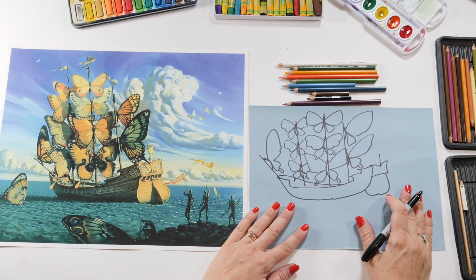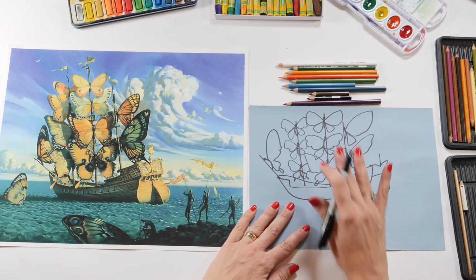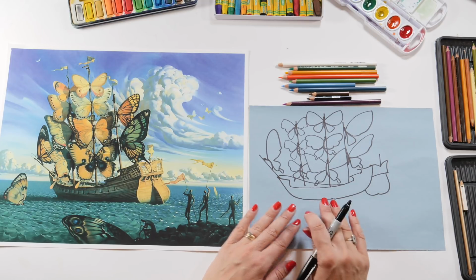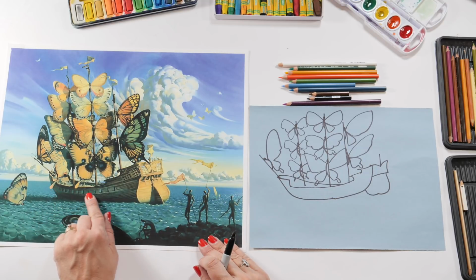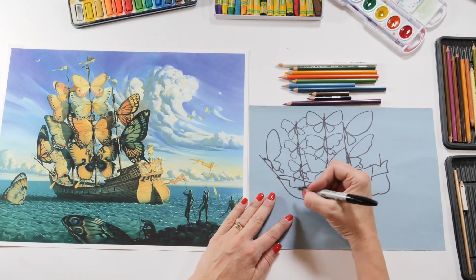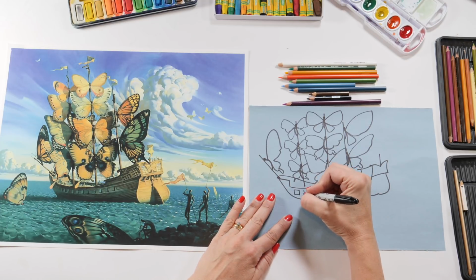Okay, artist friends, now that we've all drawn our butterflies, we will come back and do the details in a minute, but there's a few more things that we need to draw for our ship. First of all, let's do these windows right here. And really, they're actually openings for cannons, but they're all shut. So they're just squares.